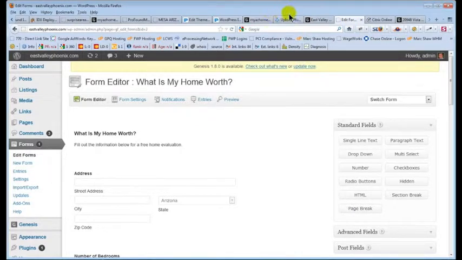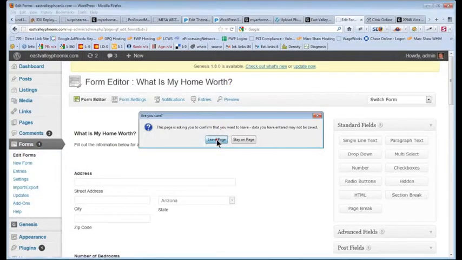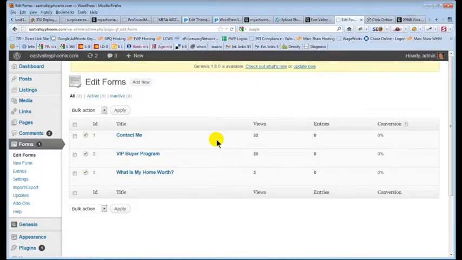So getting back to this form, let's say Mike wanted to do something different. Instead of what is my home worth, let's say I want to list my house or I want to sell my house. So he wanted to have a different type of form or a different call to action. You can do one of 2 things. You can either copy a current form and change it, because here you can hit duplicate, or you can create a new form.